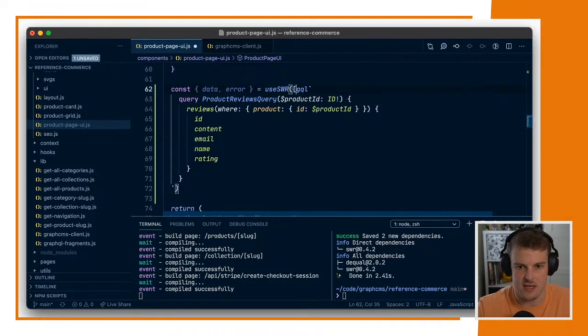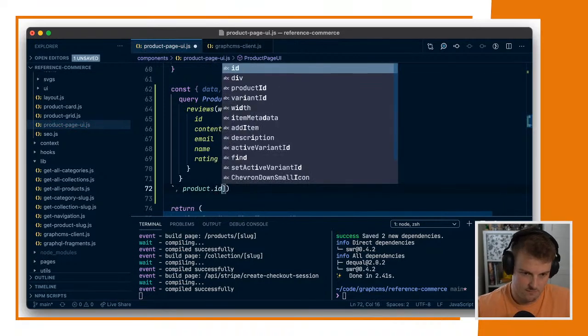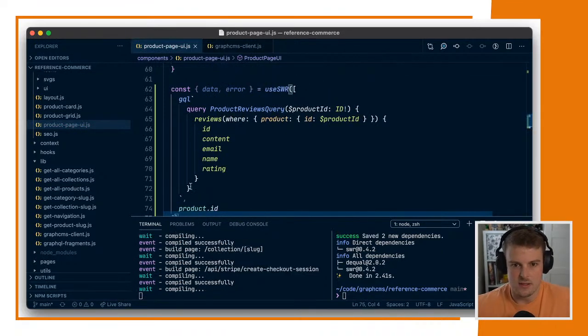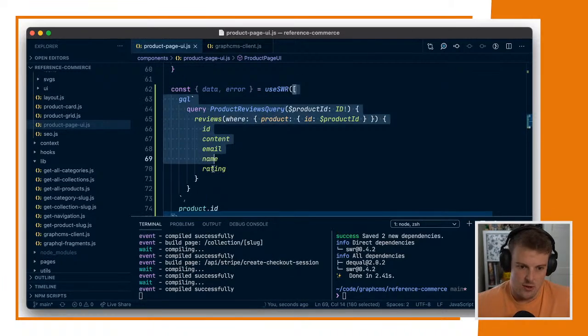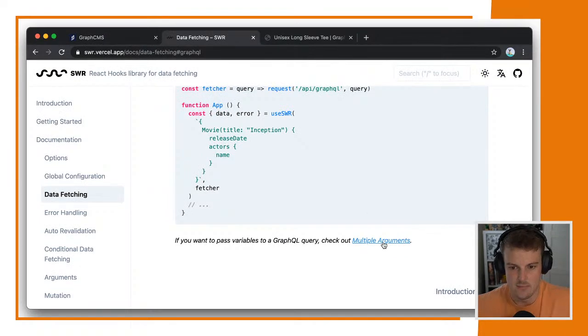What we also need to key is the product ID. If you look here, multiple arguments.